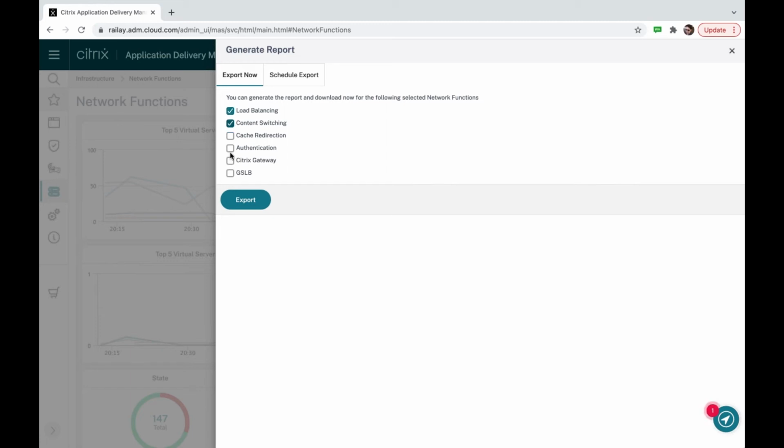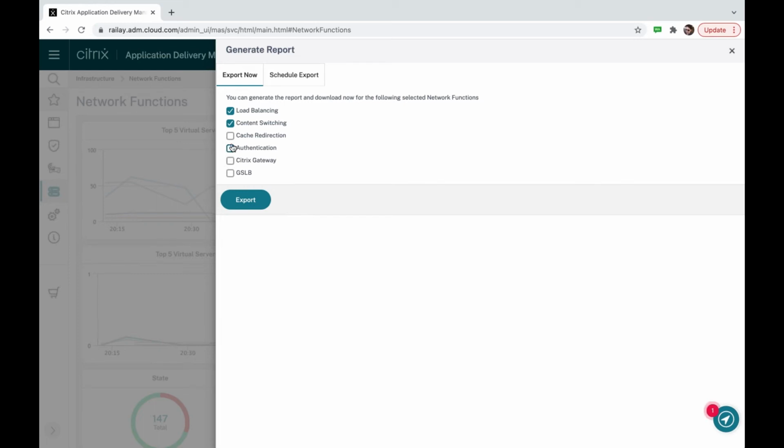Once the report is generated, you will have a view showing in the columns the content switch vserver, followed by the target LB vservers, the authentication points, and the backend services which are bound. So it gives you all the data available in one report.